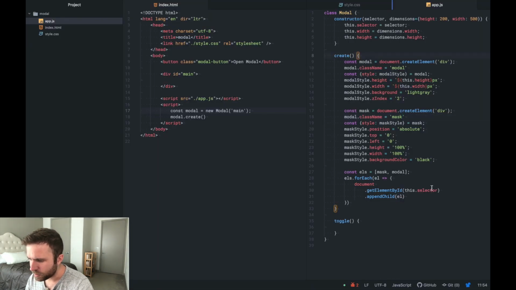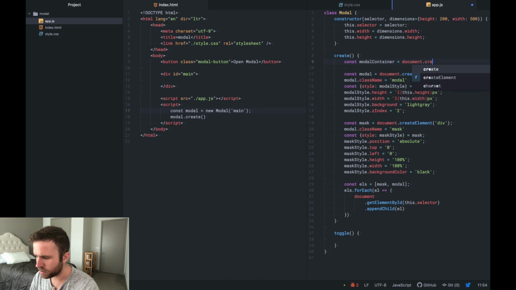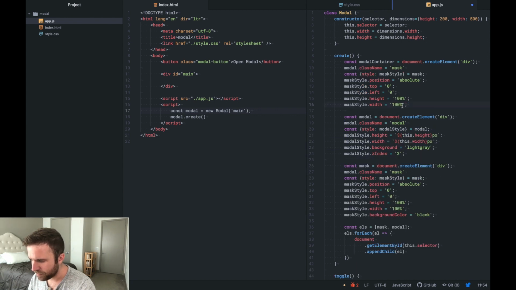That's right. I probably want to create a modal container. Let's see, modalContainer equals document.createElement div. So it's basically going to be a parent element. I'm going to make it have the same kind of styles that this has. Let's do mask.className equals mask, modalContainer.className.